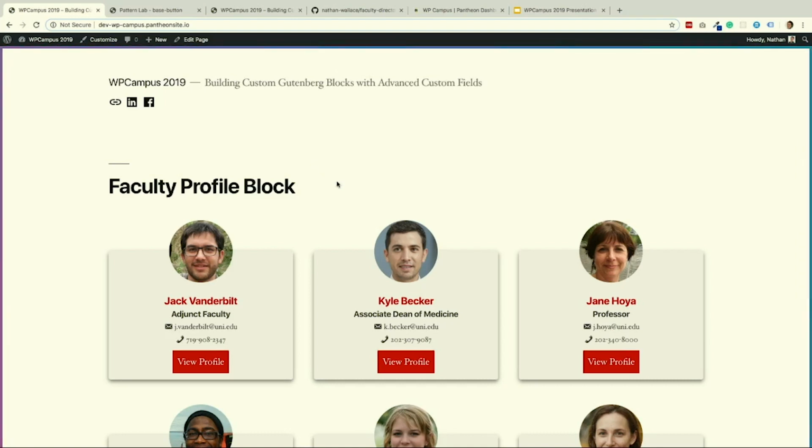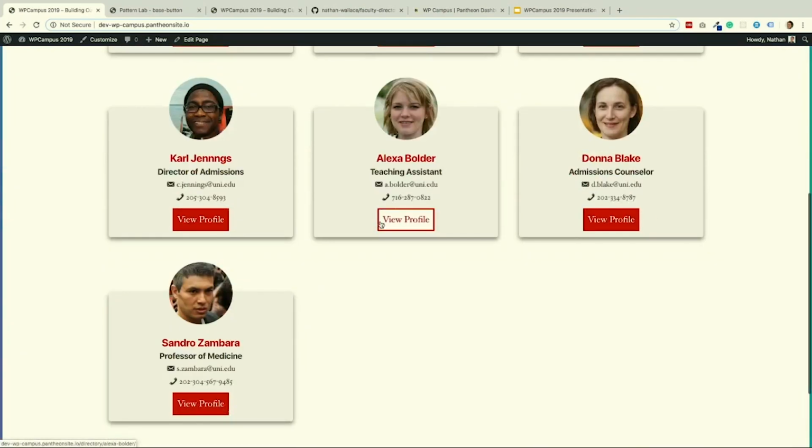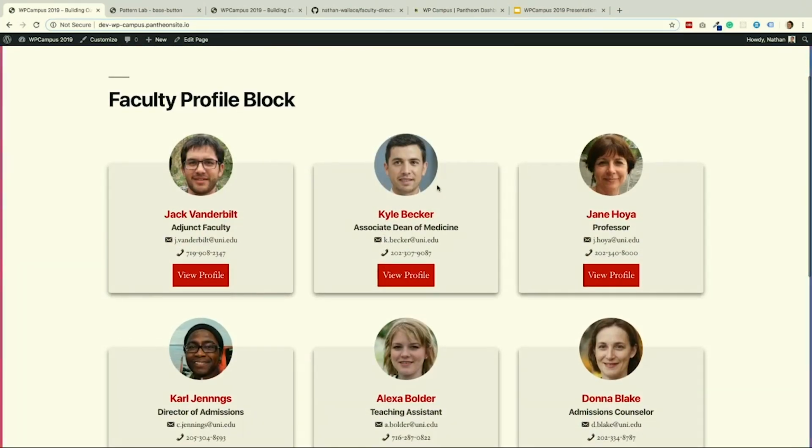So here we see various faculty, and all the faces are actually AI generated. None of these people actually exist. These photos are not actual people, which is kind of interesting. If you want to check that out, it's thispersondoesnotexist.com, which is pretty neat. It shows you headshots of people that do not exist. There's also one that exists for cats as well. So it's an interesting project, but that's where all these headshots come from.